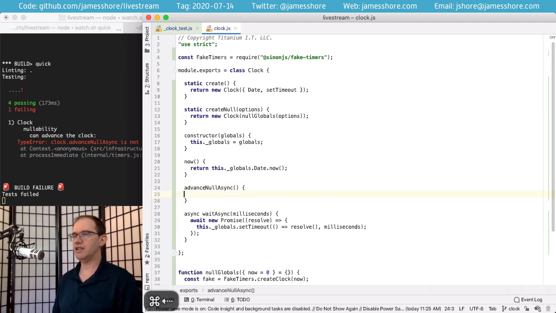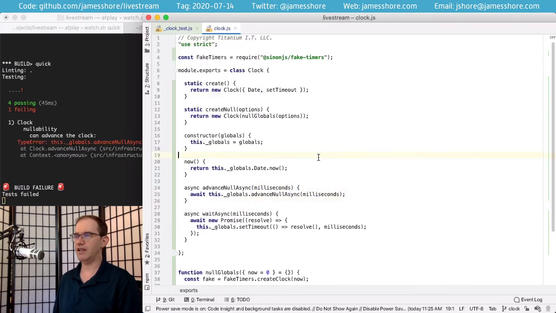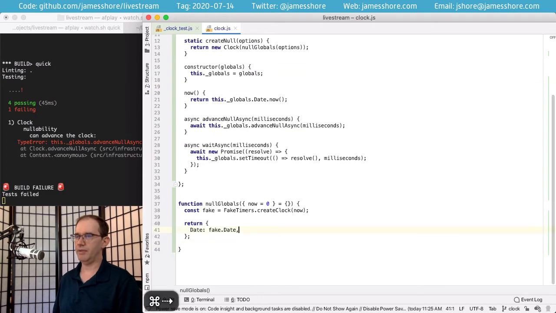So advanceNullAsync, we will just wait for advanceNullAsync, which is not a real global, but we're going to pretend it is. Now this is still going to fail. We do not have advanceNullAsync yet, but down here we can implement it.